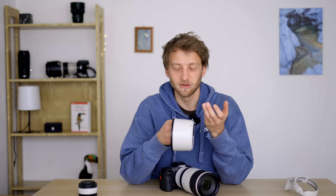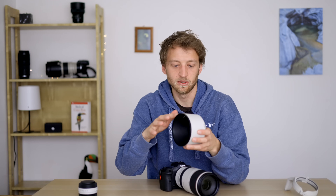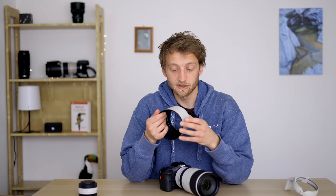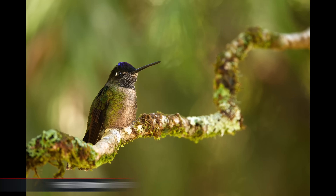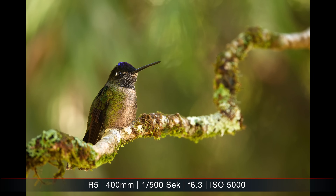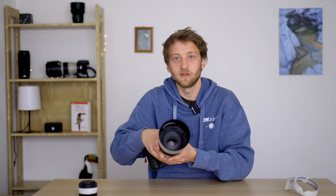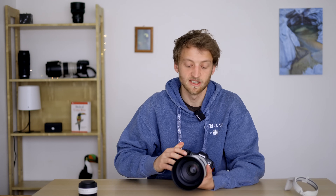Some people were complaining about the lens hood — that it's a bit low quality — and I need to agree. It doesn't seem like the best lens hood ever made; it takes marks from items it hits, like a branch, leaving brown or other color marks on it. Usually you can get them out with water and pressure. It already has quite some scratches, but honestly for me it works. The main goal of the lens hood is to reduce flare and increase contrast, and it also works as protection for the front element if you accidentally hit a branch.